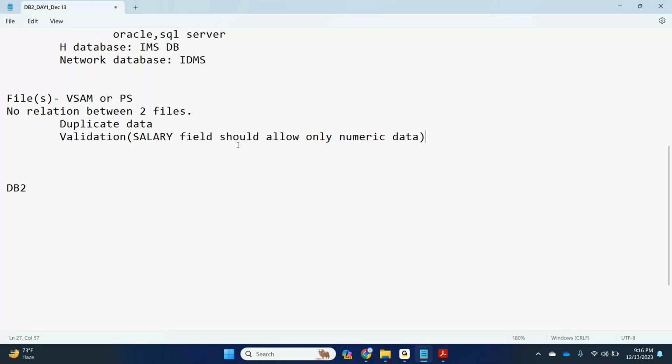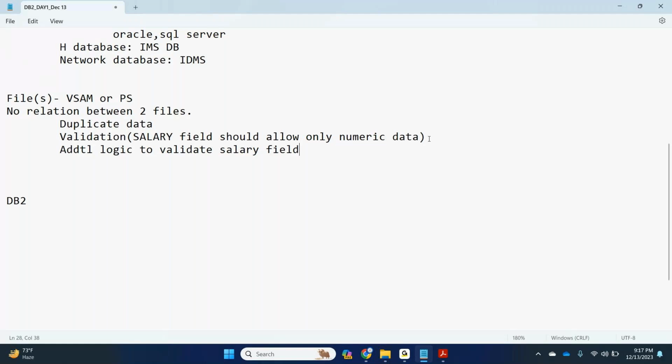If I create a file and insert the data into the file, will it be able to handle that? No. I have to write additional logic to validate the salary field, as we don't have straightforward validation in files.